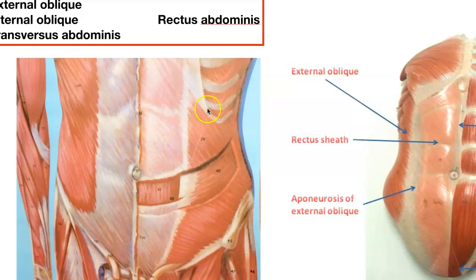On this side, they have removed the external oblique. So what you are now seeing is the internal oblique. Its muscle fibers are going up, also inserting into that aponeurosis. And here is the bottom part of the internal oblique. They've cut like a little window down here to get to the deeper muscles. So this is all internal oblique. You look at muscle fibers to determine where you are.